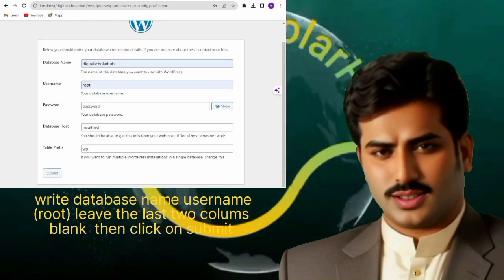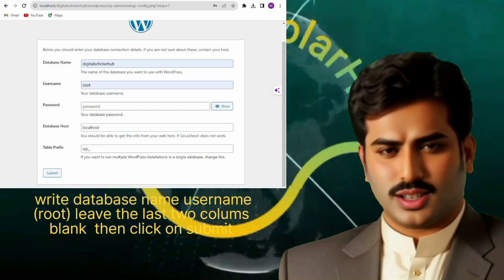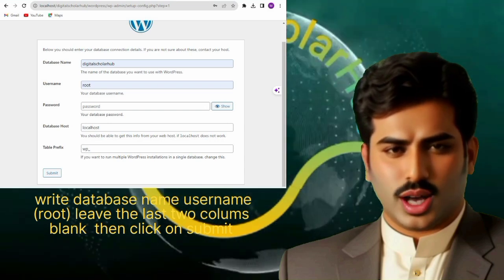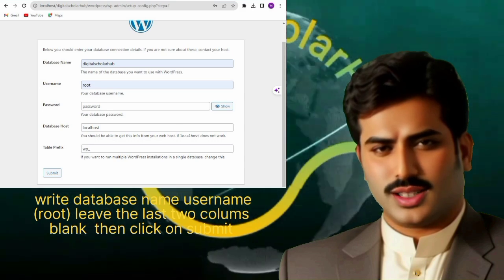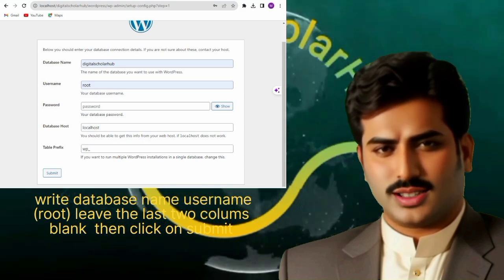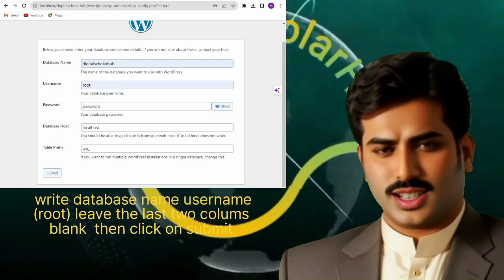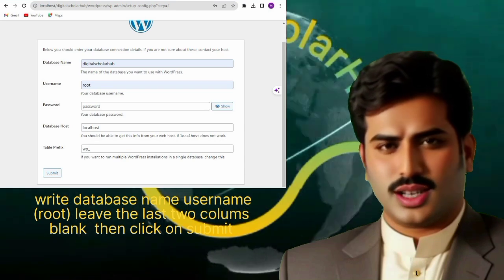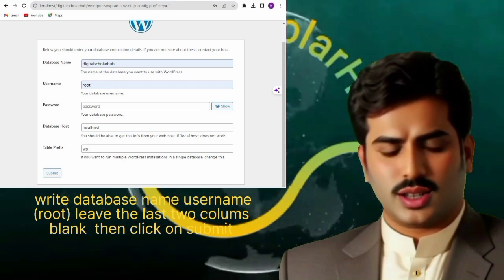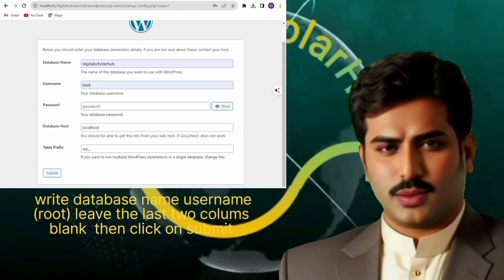In the database username field, consistently use root, ensuring it matches the username set up in your localhost. Leave the password field blank, as there is no need for a password. Maintain the database host name as localhost. Keep the table prefix as wp. It's essential not to modify these last two settings. They should remain unchanged. Once you've configured the top two settings, click the Submit button.